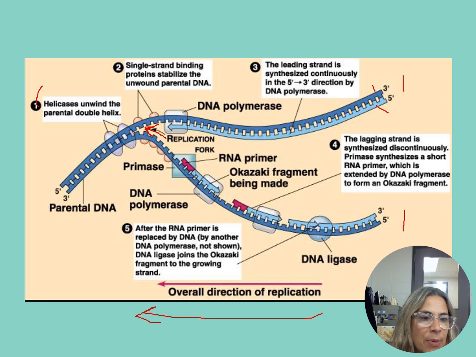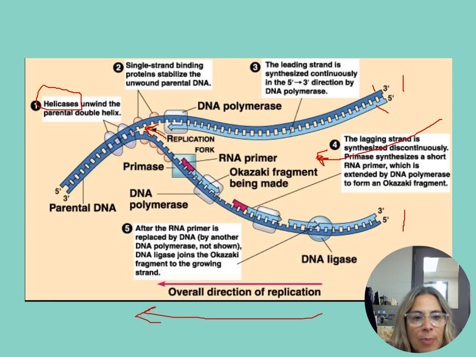So the first thing that happens is helicase, which is a very special enzyme, and you can think of that enzyme being the unzipper of the DNA molecule. So what the helicase does is it forces itself into that replication fork, and it actually breaks the hydrogen bonds that are holding the base pairs together, okay?